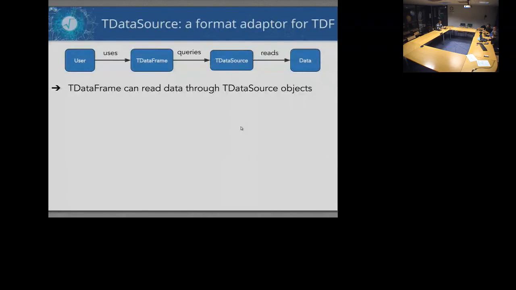So this is the mechanism that allows us to read from CSVs and other data formats. TDataFrame does not read CSVs directly. There is another class that is part of the TDataFrame framework, which is TDataSource. Users can implement their own TDataSource that reads a certain data format. It has to be a columnar data format.